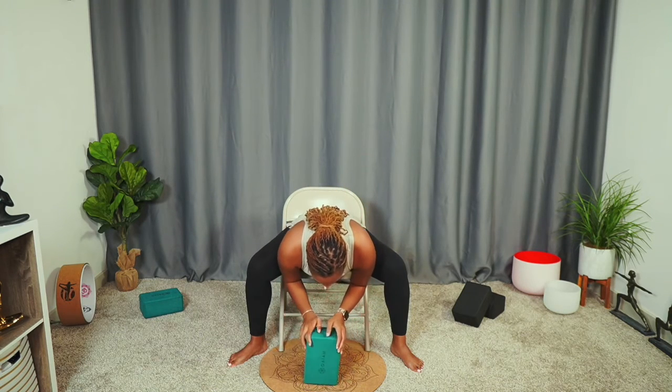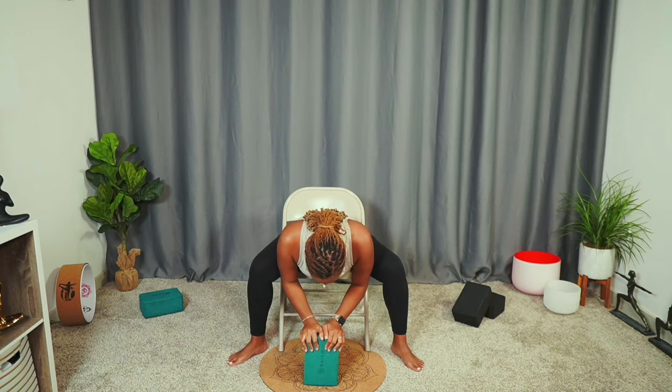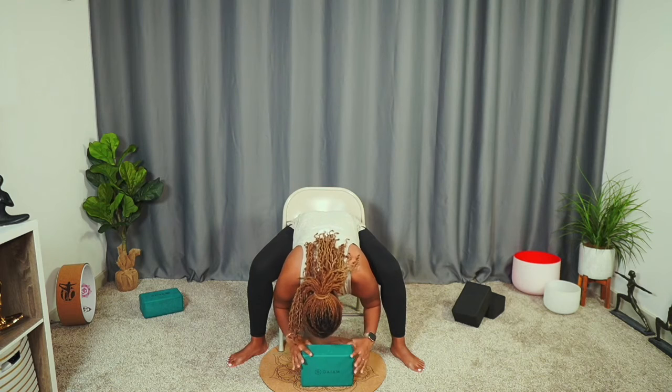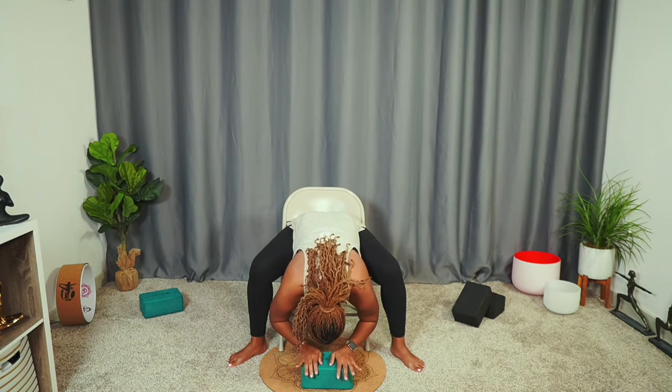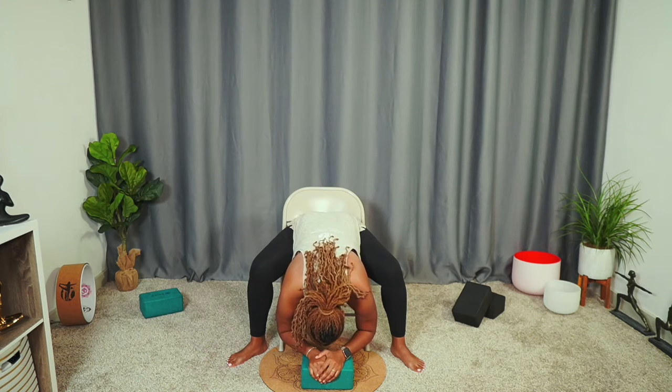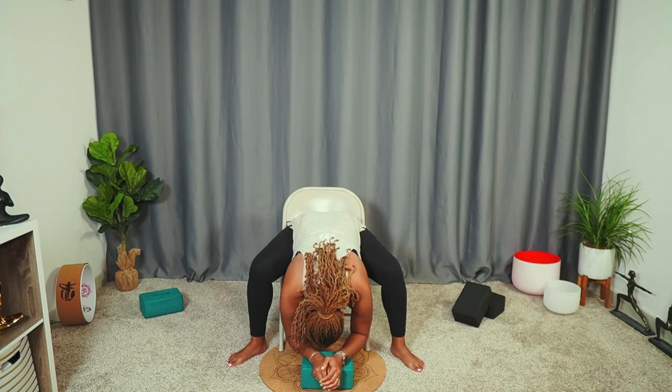Again, you can always come onto your block. Have the block in the high position. Maybe moving it to medium position, whatever's comfortable for you. You can release your head wherever you are, even if you'd like to take it to the low position. Feeling your hips start to open up. Take another 2 breaths here, just letting it all in. Release the tension in the shoulders.